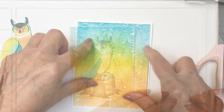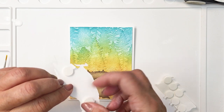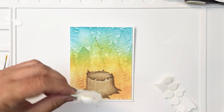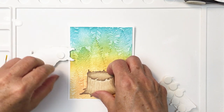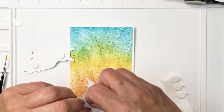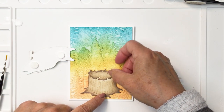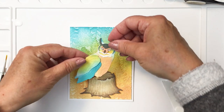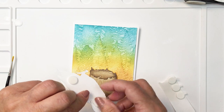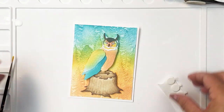I like how that frames the card in, and once that's nicely adhered I'm going to go ahead and add the stump and the owl to my project, just by adding a little bit of foam adhesive to the different areas. Now that foam adhesive on the owl's head there on the back I'm actually going to double that up eventually, because I want that to be a little bit more prominent than the rest. So I'm going to add a little layer of foam adhesive to the stump as well — this is just going to give some nice dimension to both the stump and the owl. I just wanted to center-justify this, and the sentiment is going to go kind of across that stump at the bottom area. I'll double up the foam adhesive on the head so that the bottom of the owl is the same level of dimension as the stump and then the head's just a little bit higher.